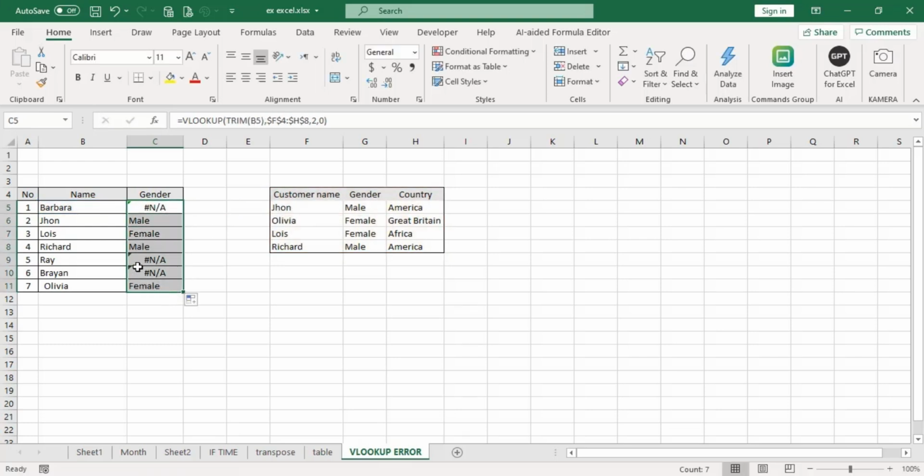Richard and Olivia have appeared. Richard is male, Olivia is female. This one definitely doesn't appear because Barbara is not in this array table. The others are right. So the excess space affected the formula. VLOOKUP needs us to eliminate or ignore excess space with TRIM.